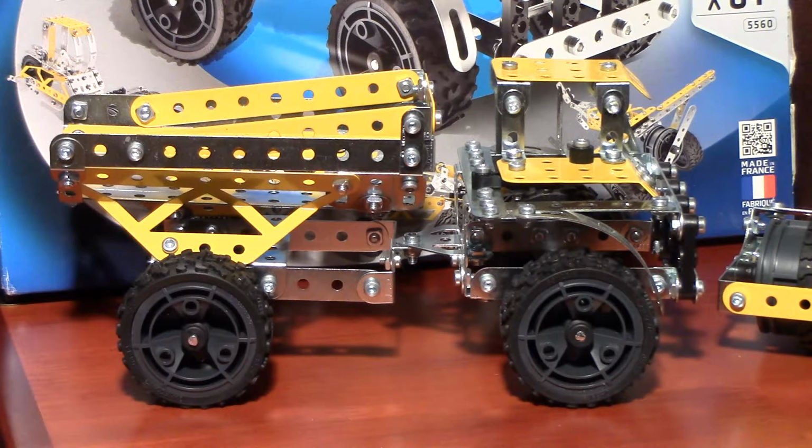So when you do buy several multi-model sets, especially from about 7 months ago and before, you'll collect loads and loads of wheels with different style tyres maybe. You'll either get these semi-chunky ones, the sort of almost slick ones, and the chunkier ones which are about twice the thickness of these. So, dumper truck, what does it do?